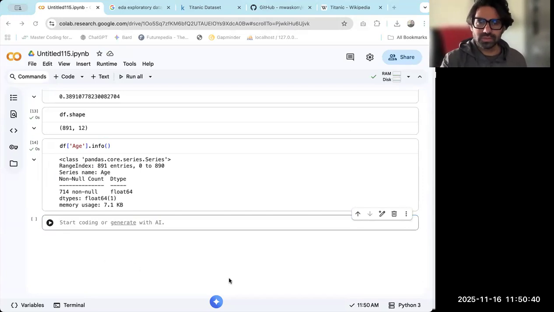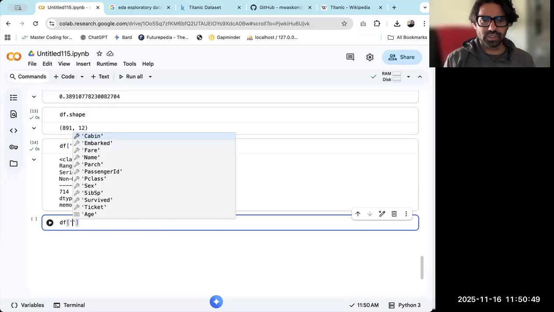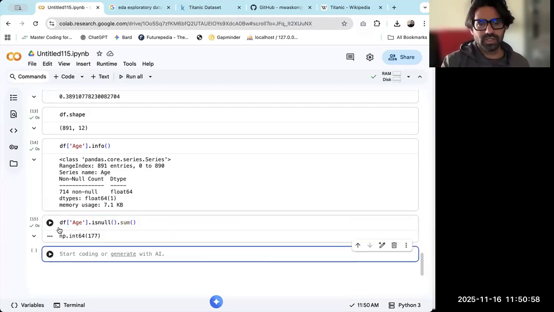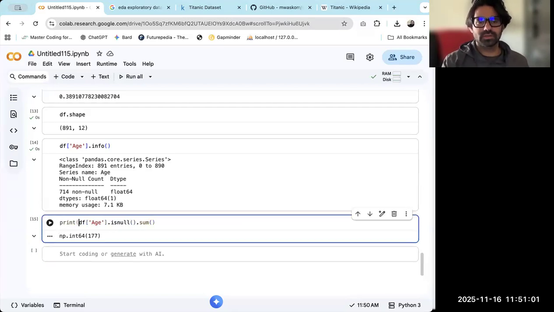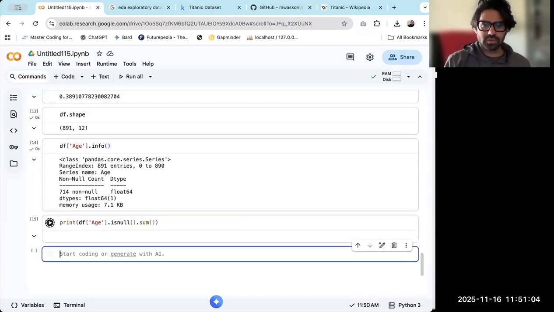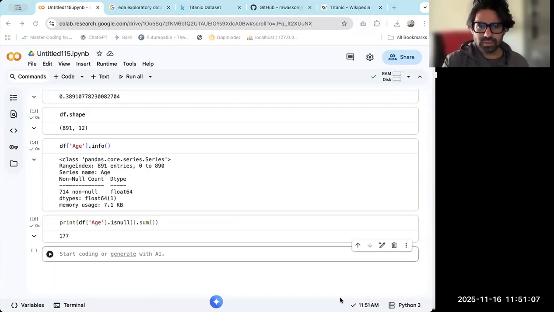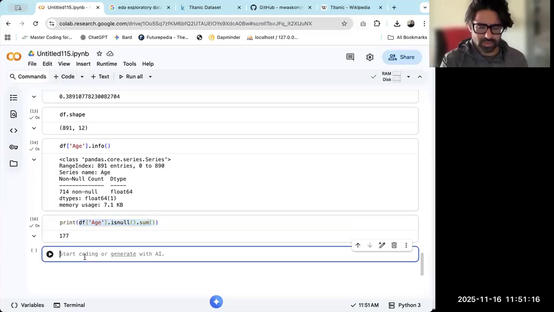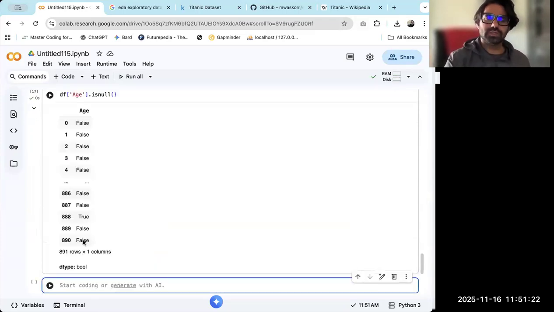And are there any outliers? Right. df age dot isnull dot sum. So there are 177 null values. And what percentage are they? If I need the exact numbers, isnull dot sum. What does isnull do? For every value it gives true, false, true, false.